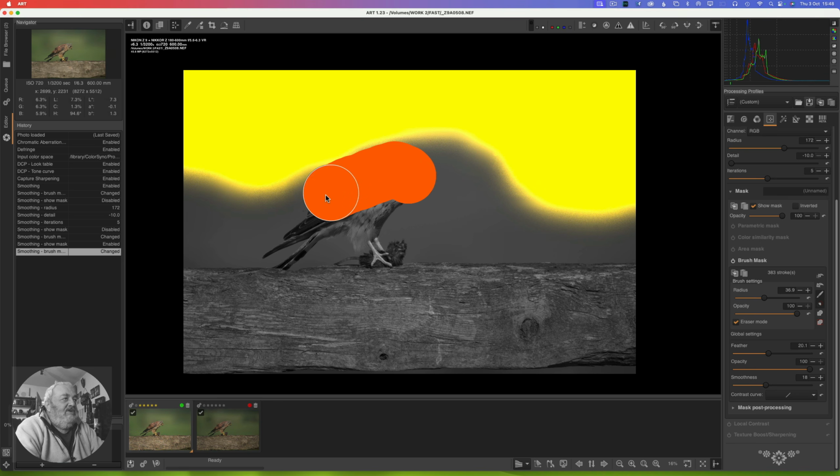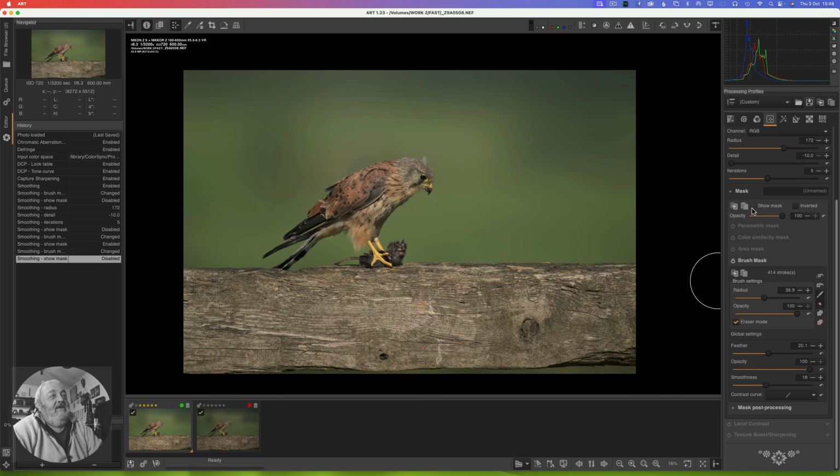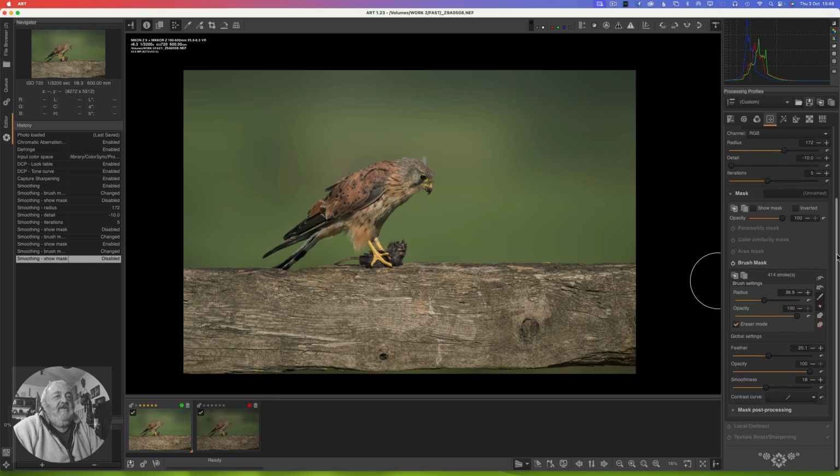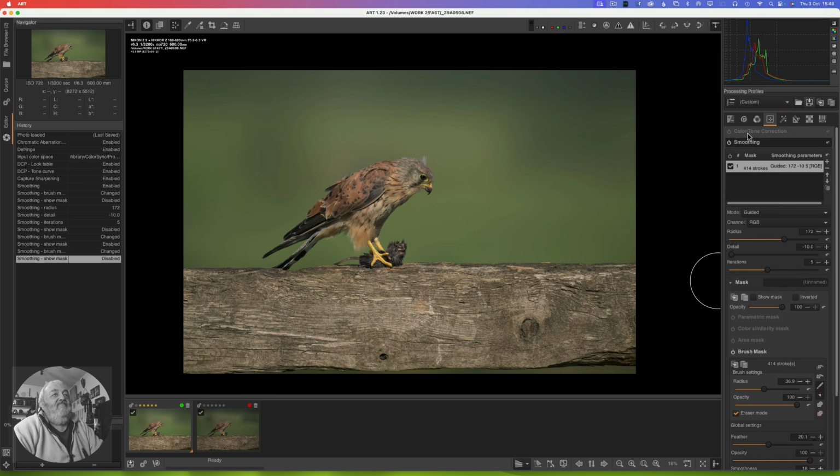So we can just take it away and just push the diffused edge of that mask back a little bit.